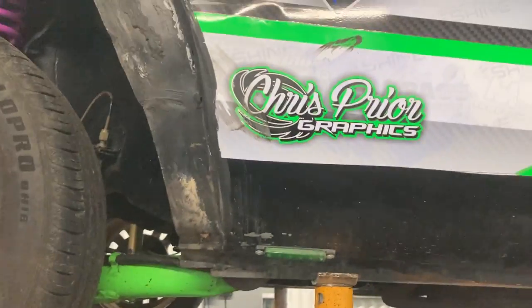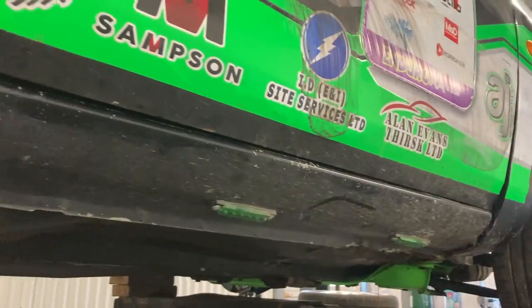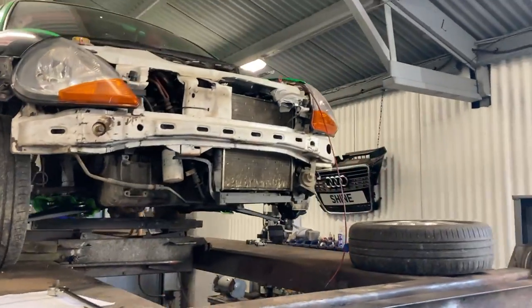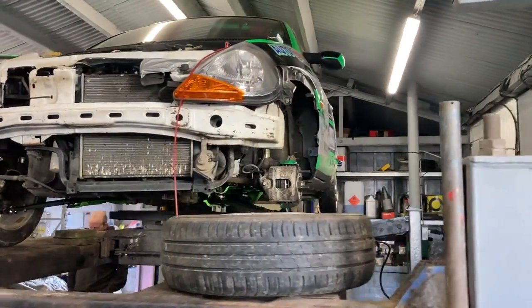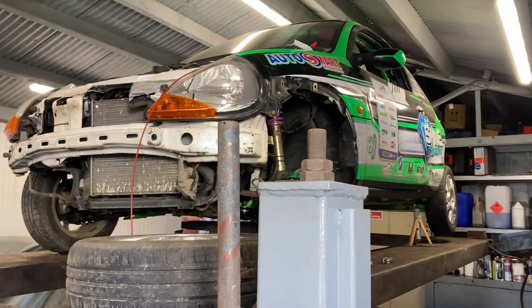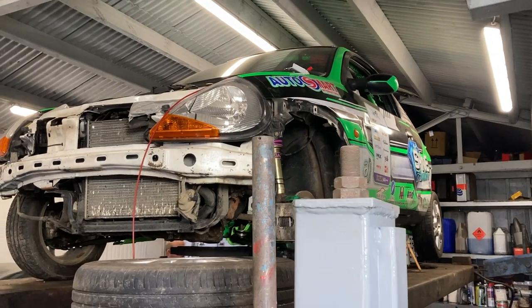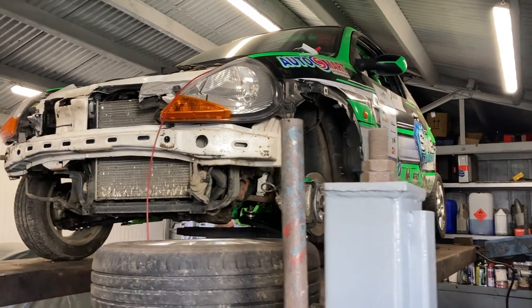Morning. So yeah, we'll jump on, start getting it tidied up and ready. New towing straps to put on, bumpers to put on, wheels to put on, bonnet to put back on, and we're not far off. So this episode, we will get it all ready and all finished, and it'll be ready to race, barring servicing the engine, because I want to run it up first to make sure everything's all right, do a compression test on it.